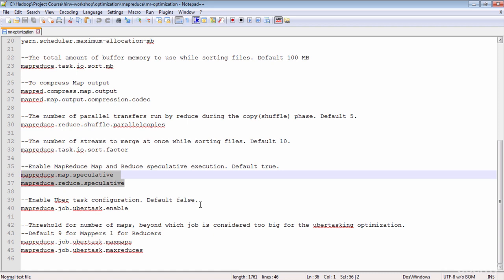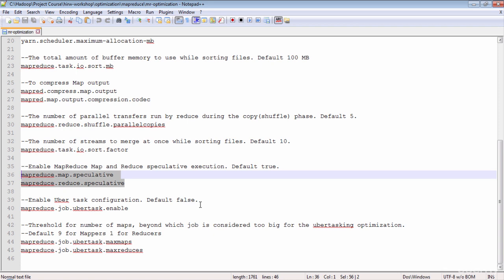When Hadoop framework feels that a certain task, it could be mapper or reducer, is taking longer on average compared to the other tasks from the same job, it clones the long-running task and runs it on another node. This is called speculative execution, meaning Hadoop is speculating that something is wrong with the long-running task and runs a clone task on another node. The reason for the slowness in your long-running job could be due to faulty hardware, network congestion, or the node could simply be busy. There could be many reasons, right?